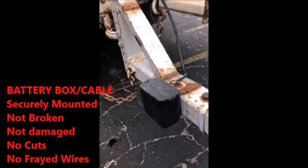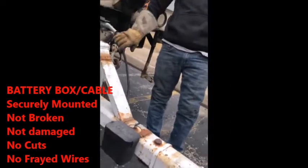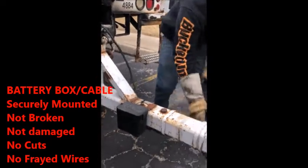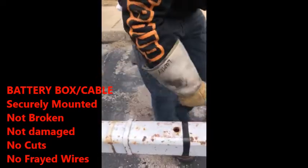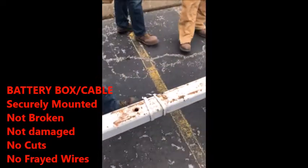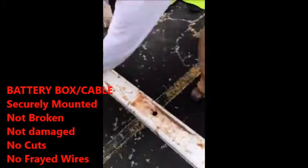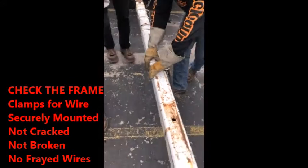Then what I did when I did this is I just followed the wire. So check the plug was good to go, follow the wire down. I checked the wire, make sure there's no frays, no cuts, no damage to the wire. You're going to run your finger all the way down. While you're doing that, I'm also going to check the frame. I checked this too. These are just the mounts that hold the wire in.